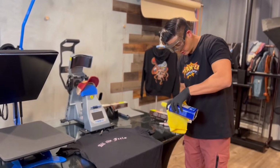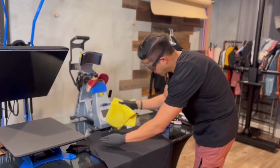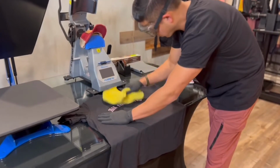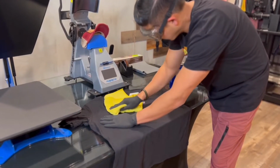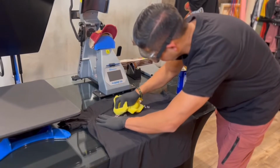I'll go ahead and soak a good spot of your towel. What we're doing is just giving it a quick soak, making sure that the garment absorbs. And you can start rubbing away at it.